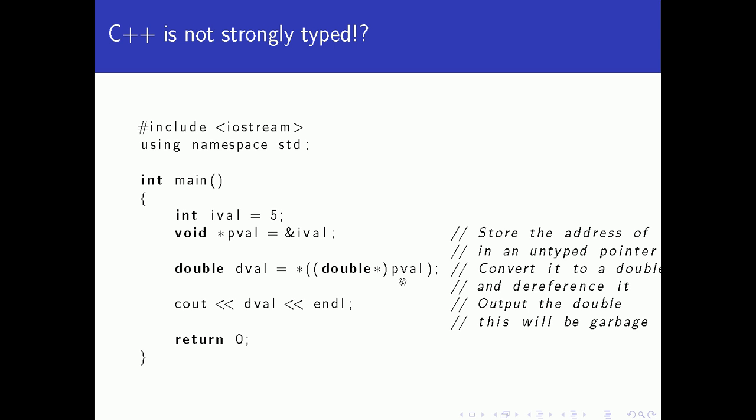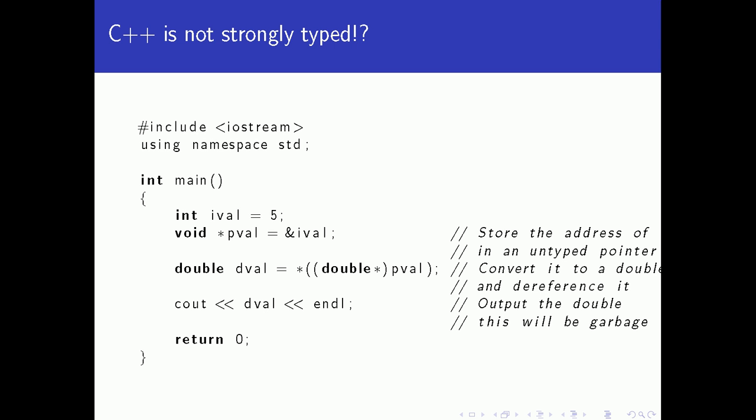So instead of being a pointer to void, in this expression it has been typecasted as a pointer to double. And then it's dereferenced. The intention here is to make dval, which is declared as double, have the value that is stored in the address that pval pointed to, but before that, pval is casted to a double to denote that we are now pointing to a double value. And then finally, dval is printed out.